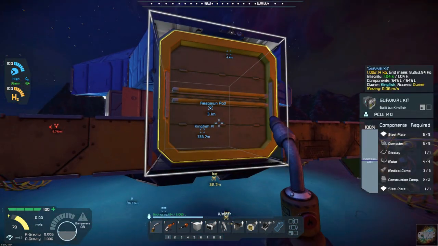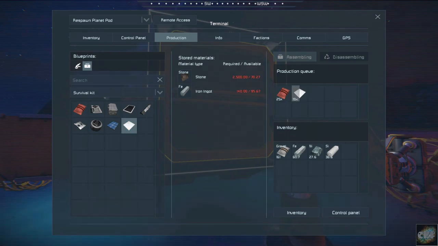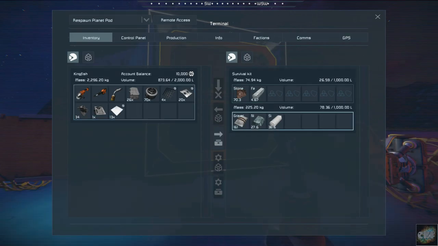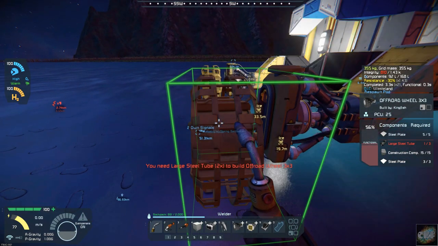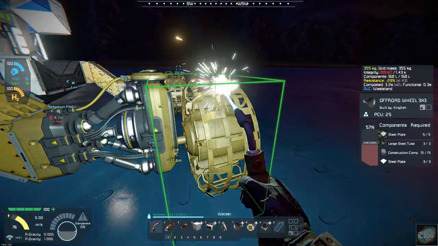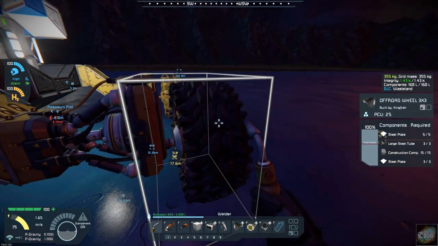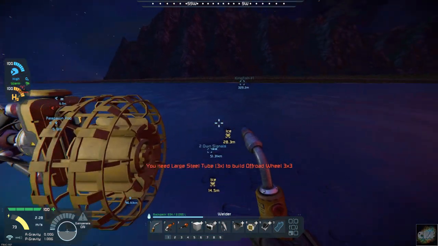Alright. Let's get some more... Let's see if we got enough to do 10. I'm not sure. Maybe not. Alright. So that one's done. Alright, that's as much steel plate as we can put on there. We got one tire that's actually complete. And so we're missing steel plates.